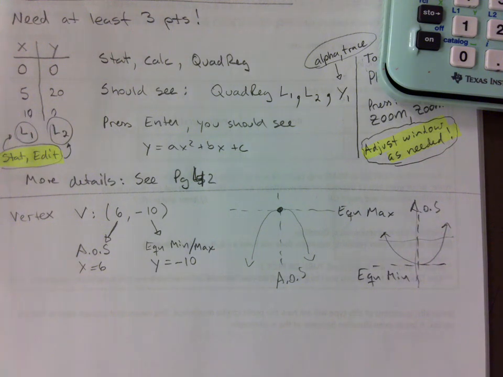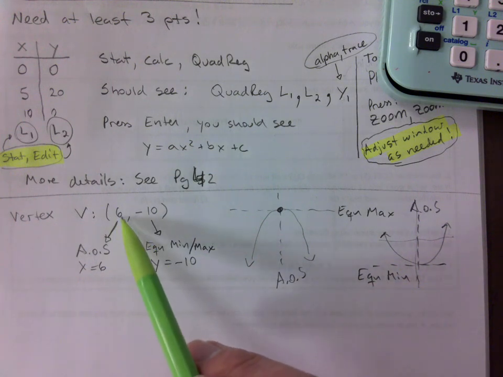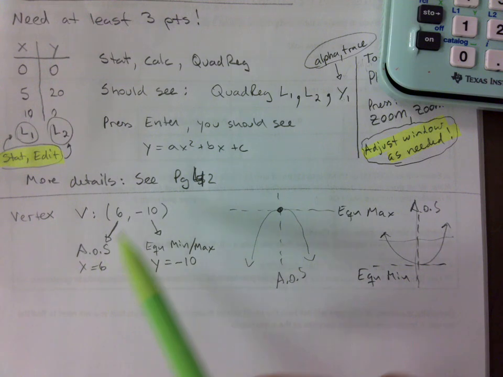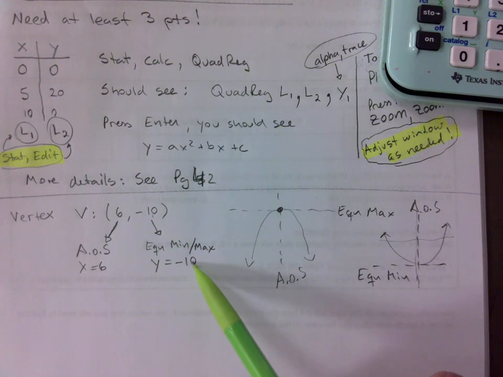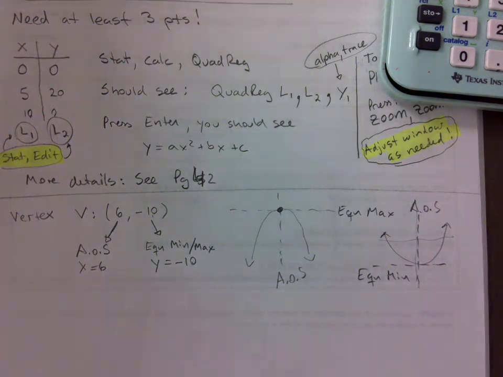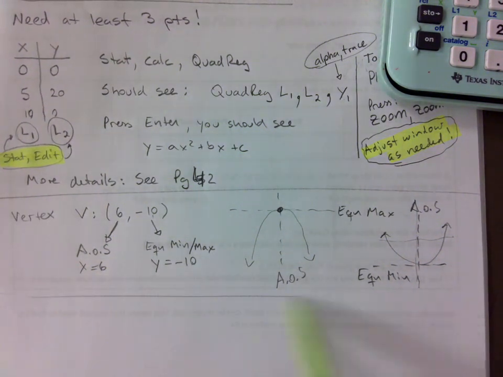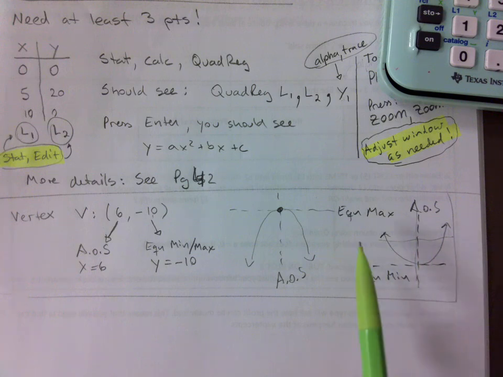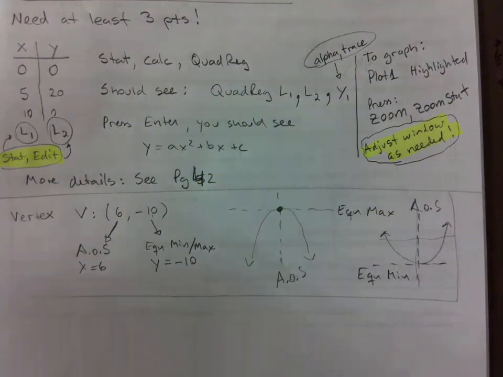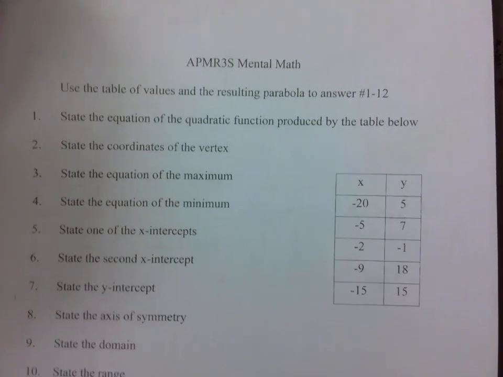Some of you, because these are, in my opinion, quote unquote easy marks: let's say you get your vertex wrong, you lose a mark right away. But if I see you use this number for your axis of symmetry, or that number for your equation of min and max, you get those marks. So in my opinion, those are easy marks. This should also be added to your study sheet somewhere, to make sure you know how to answer that.